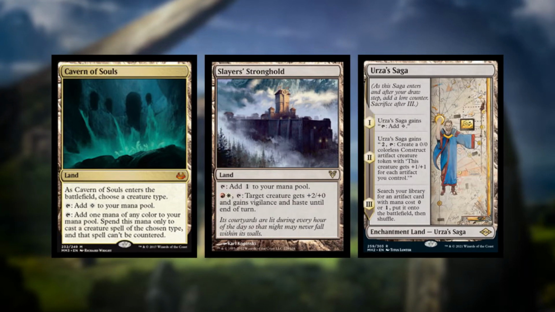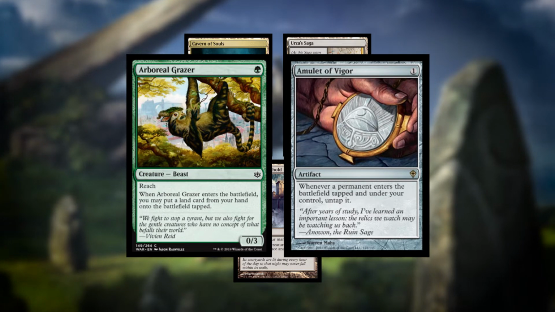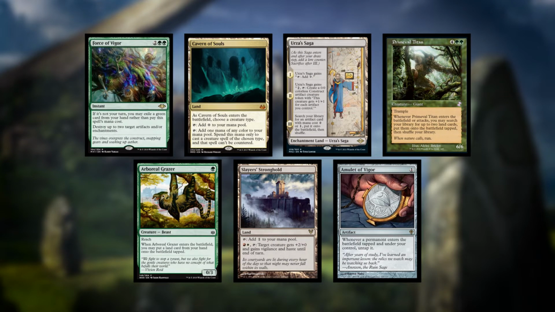okay at best. I've got a Cavern of Souls, a Slayer Stronghold, and an Urza's Saga, which is a nice land to have. I have an Arboreal Grazer, which I can play on turn 1 if I want with my Cavern. I've also got an Amulet of Vigor, which is what you always want to have in this deck. A Force of Vigor, so I've got one of my sideboard cards. I can maybe deal with some of the interaction that Arven might have. And I've got a Primeval Titan. So I've got my top end. I just need to find a couple of the steps along the way to actually fill this out.